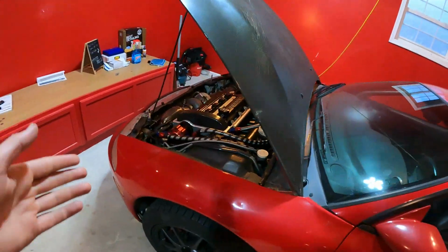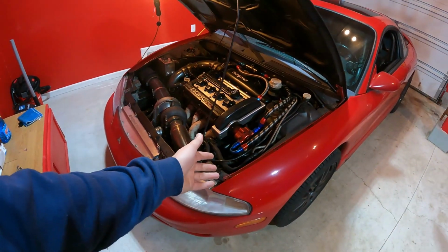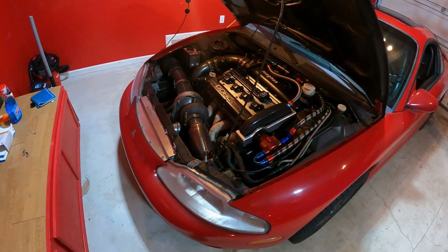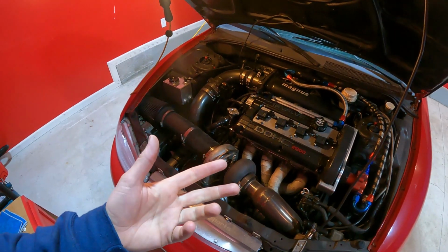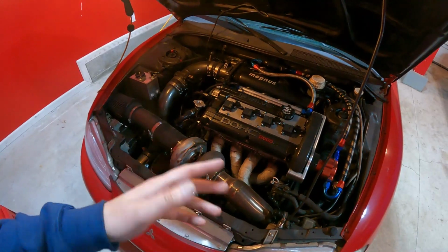Once we have it on the channel for a while, we'll start delving into a lot more of what's done. It also has a mechanical fuel pump. I'm not really knowledgeable on that. I'm not really sure what that's about. It has aluminum rods in it as well, so they have to expand. I was told they have to get up to temperature. So you can't just take this car out and just beat it right away.